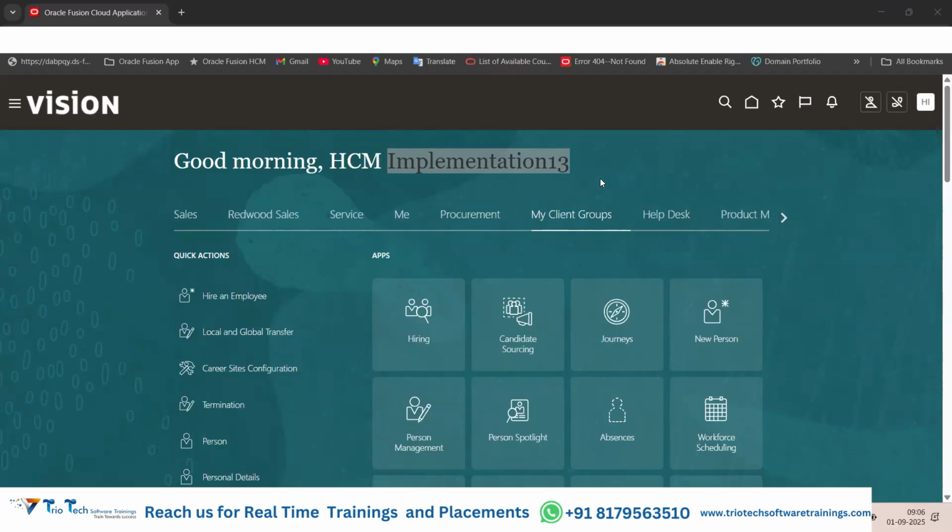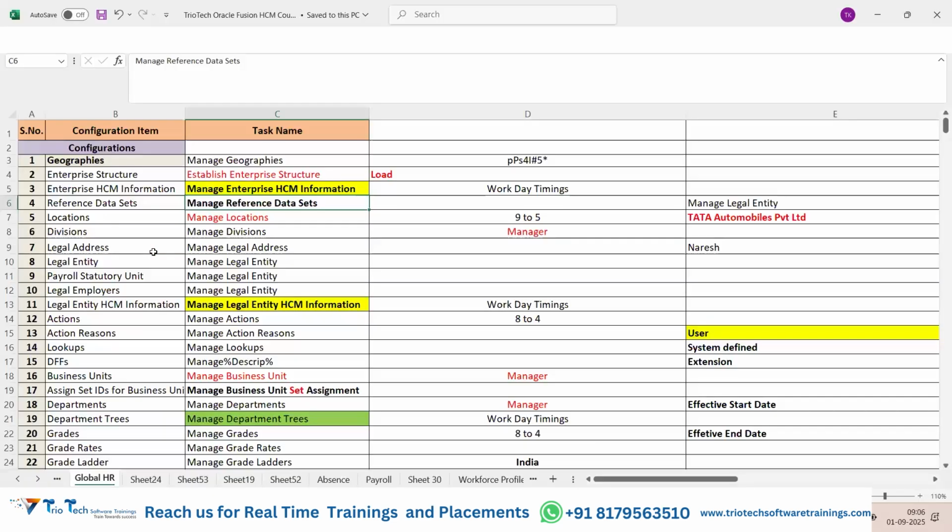The configuration setup in Excel format which you showed us, which you're going to share with us, that's going to be the Bible for us in terms of making a correct foundation, where all this configuration will be set up starting from scratch, right? Start to end, correct. So I am assuming that while understanding any module, maybe payroll, maybe absence, this is the standard format or labeling which is available in Oracle.